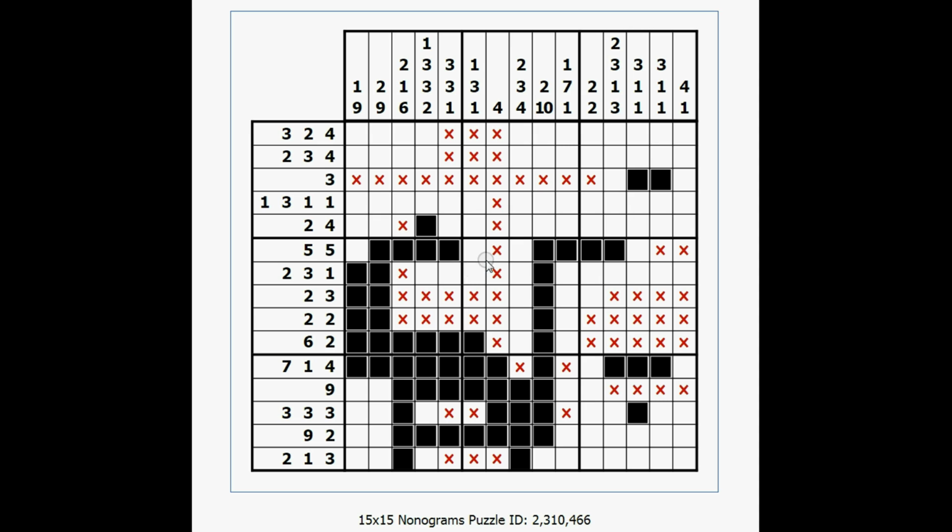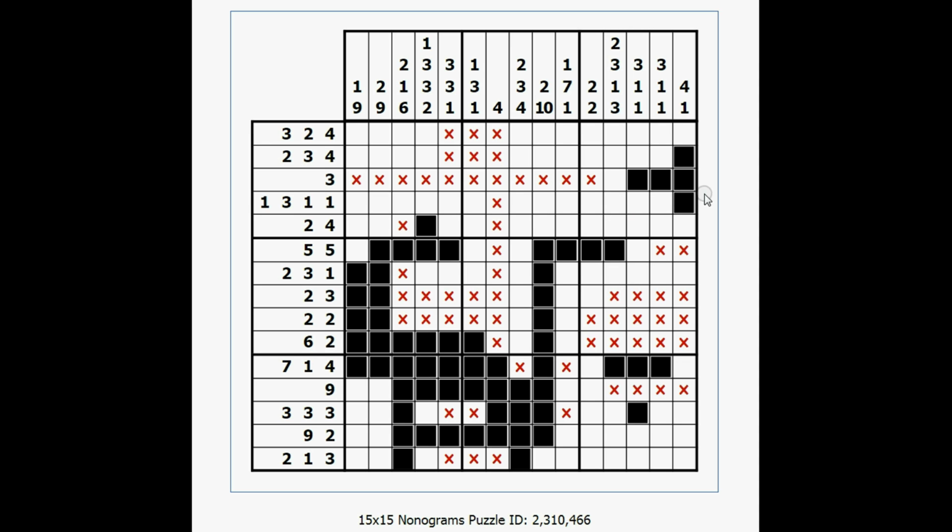All right, now let's see. This cannot be a 4. We've already talked about that. All right, let's look up and down. Oh, again, one of these can't be the 4, that can't be the 4, that can't be the 4. The 4 has to be up here. 1, 2, 3, 4.